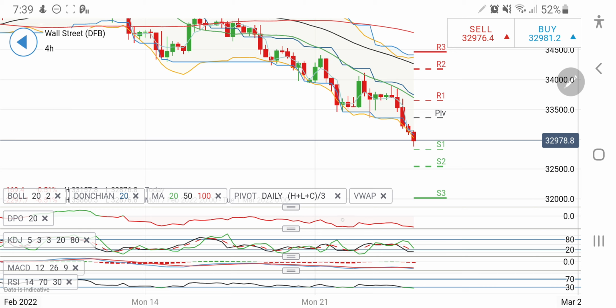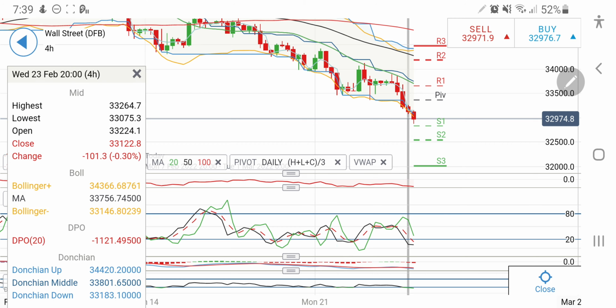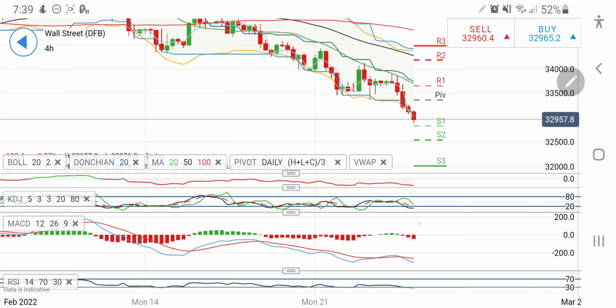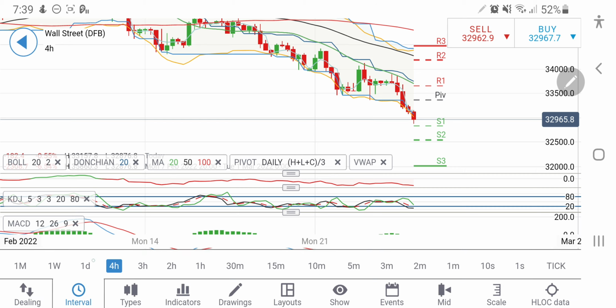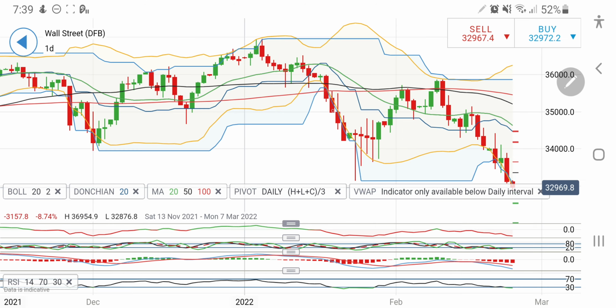Now if you see this, the stochastic is trading at oversold levels, hence we may see a little reversal probably, but how far it could drop before that, we need to be watchful of that. And see the crossover here on the MACD, it has just crossed over and is divergent, so it's still looking downwards, it's still looking like it may try to drop a little. Now let's come back to the daily charts.